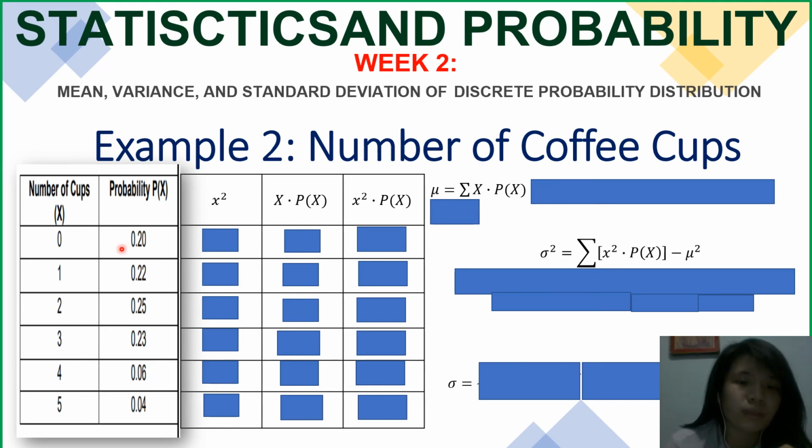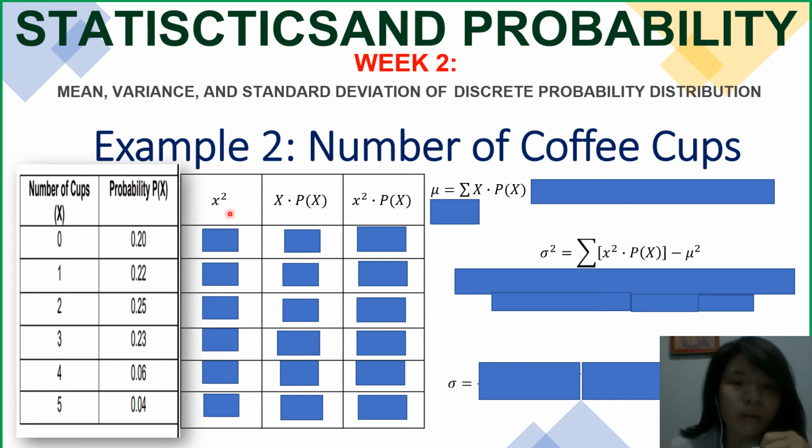So, in this example number 2, yung probability natin is represented in decimal form. So, wala naman problema doon kung naka-decimal form siya. Pwedeng sumagot din kayo ng decimal form. If you want to change it into fraction, pwede din naman. Kaso, medyo matrabaho nga lang. Pero, just solve it as it is na lang para hindi kayo mahirapan.